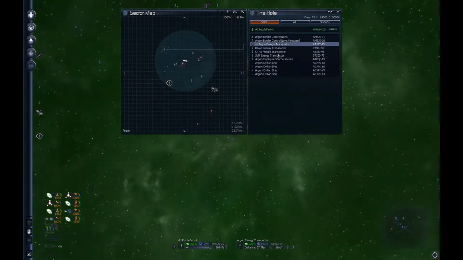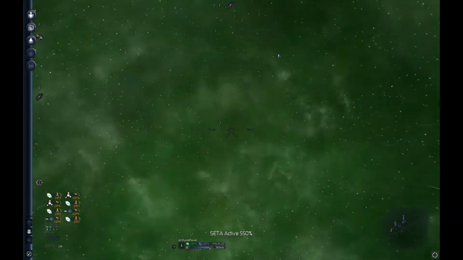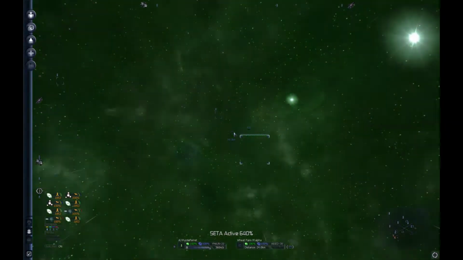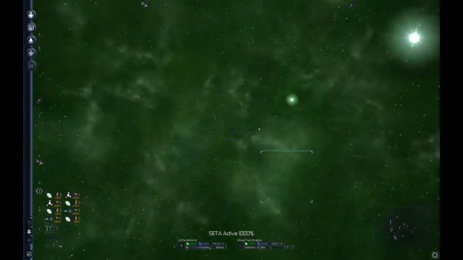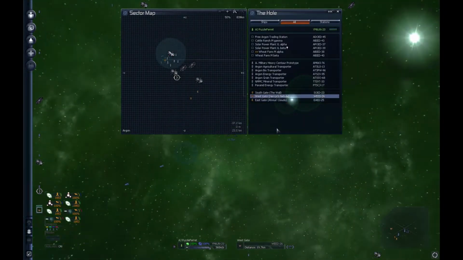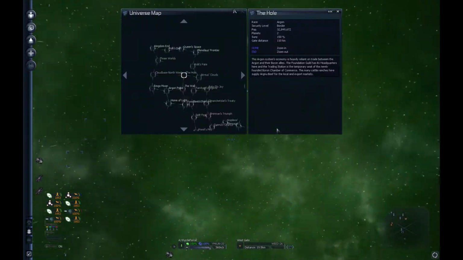And if in doubt, target a ship, an Argon energy transporter, and fly towards it. Because chances are, or not chances, it's more than likely they've come from a gate or are on their way to a gate. Except that guy, he might be going to that station. Well, there's the west gate. Heron's Nebula.